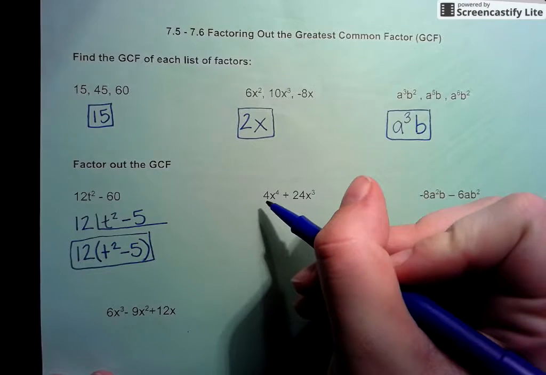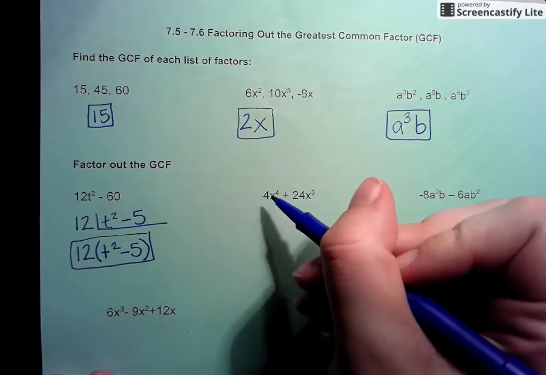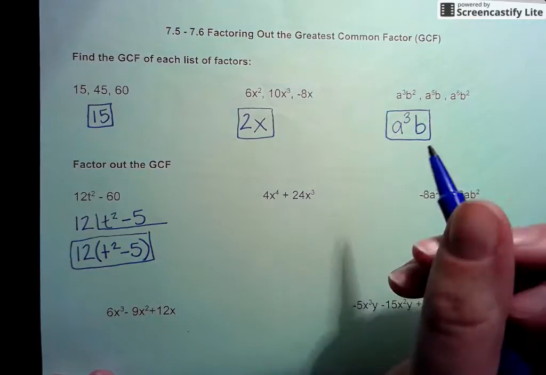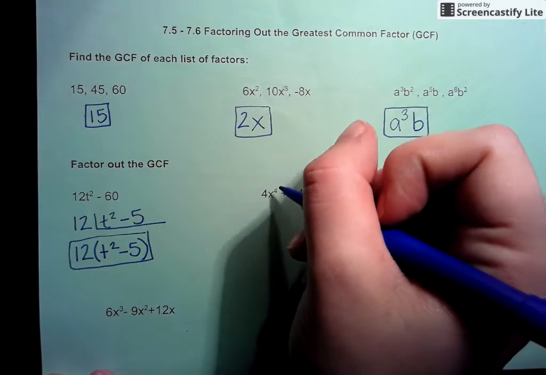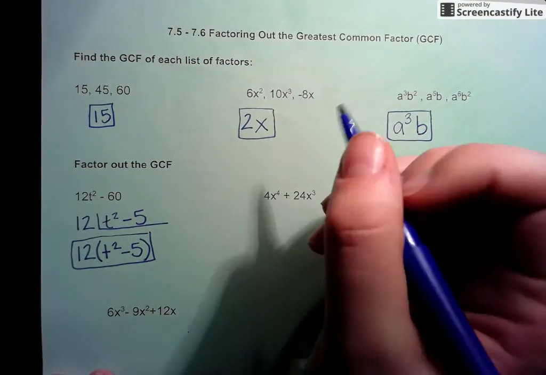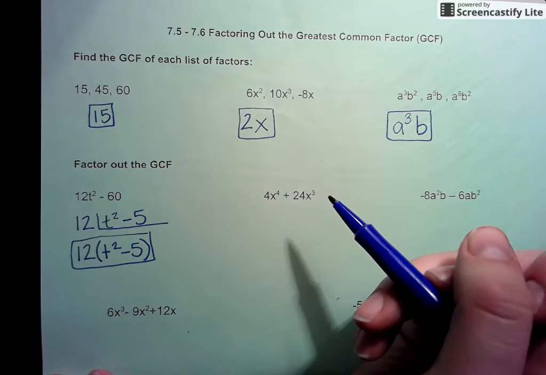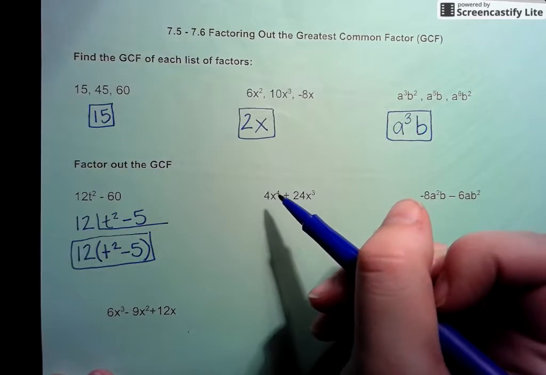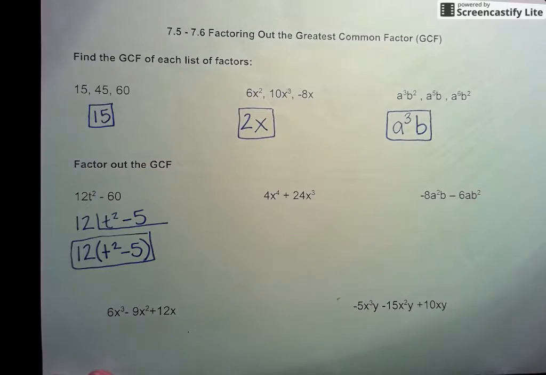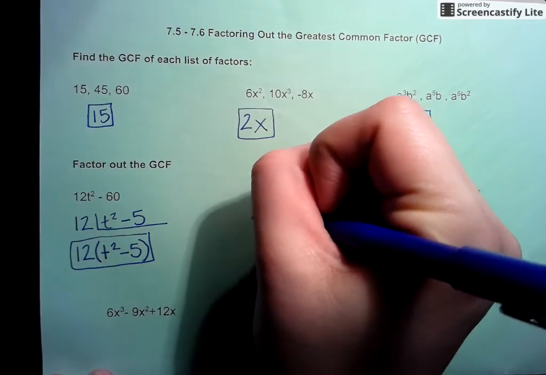In this one, I'm going to first ask myself, I have to make sure it's in standard form. So this is in standard form because it's degree 4, degree 3. So I'm good for right now. And this doesn't start with a negative, so I don't have to factor out a negative or anything like that. So I have 4 and 24. Well, the greatest common factor, so factors are like what times what, when you multiply, gets you that number. So the greatest common factor I would take out would be 4 first.